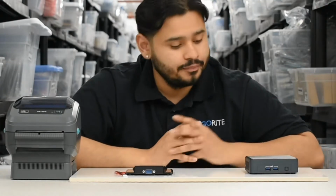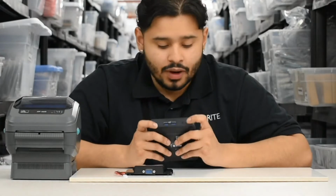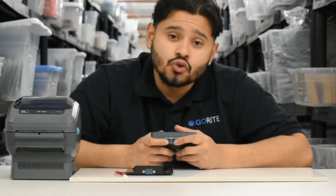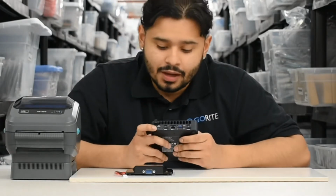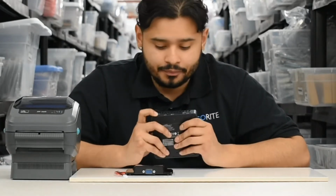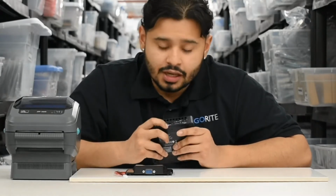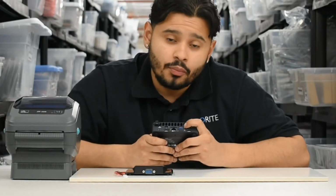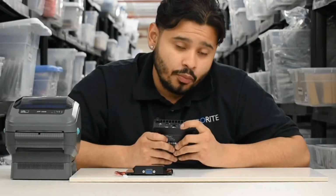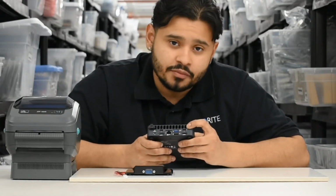Before we get into the installation, let's talk about the Tiger Canyon itself. In the front of the Tiger Canyon, we have a power button and two USB 3.0 ports. On the back, we have a DC power plug port, HDMI port, USB-C port, 2.5G Ethernet port, a USB 3.0 port, a USB 2.0 port, an HDMI port, and another USB-C port.